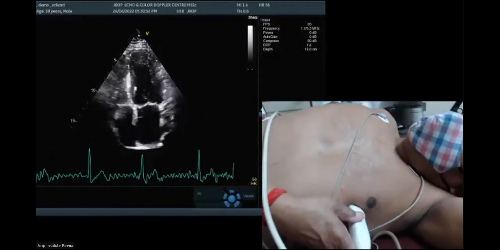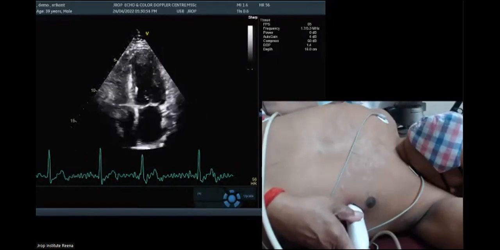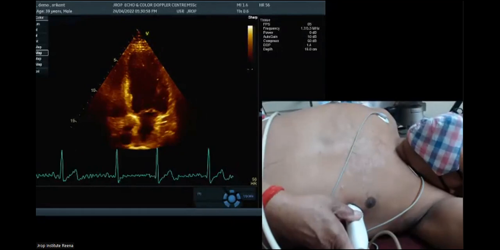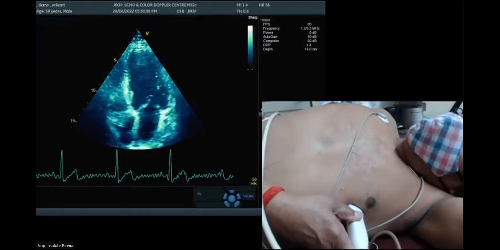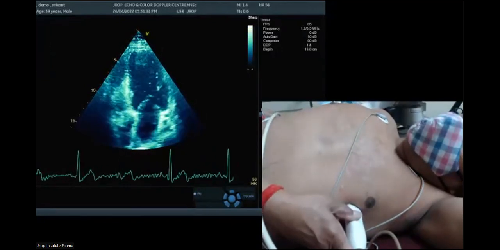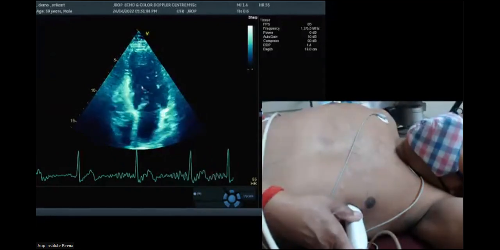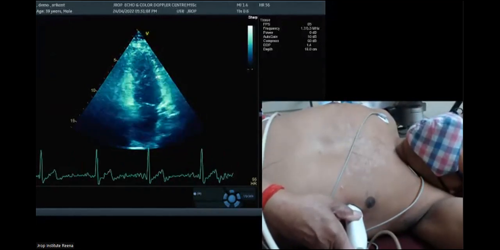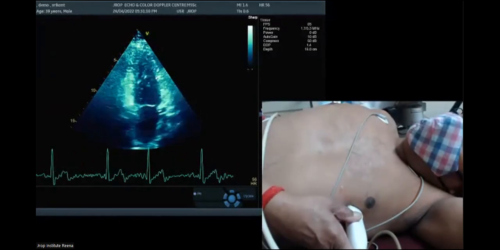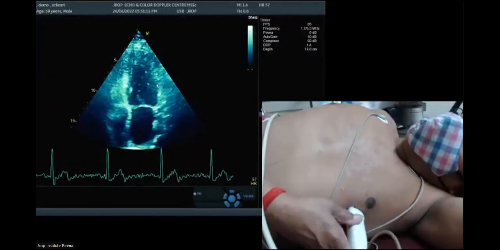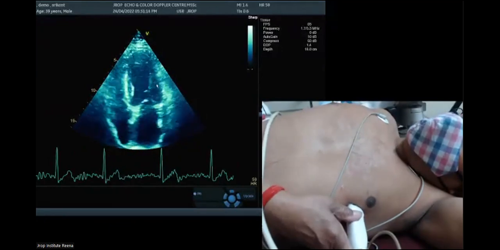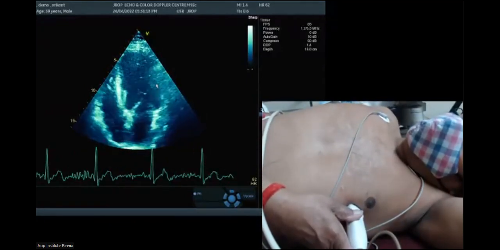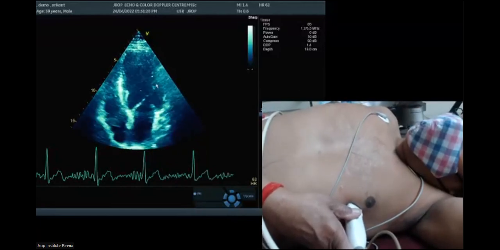Now look in this view and look carefully. I'm going to change my colors so that you can see better now. Look at this segment, this endocardium, which is thickening inside. There is no motion. This is thickening of the endocardium which is happening. So we have to look at thickening of the endocardium rather than anything else. This is classically thickening of the endocardium, and based on this thickening, we talk of some abnormality.